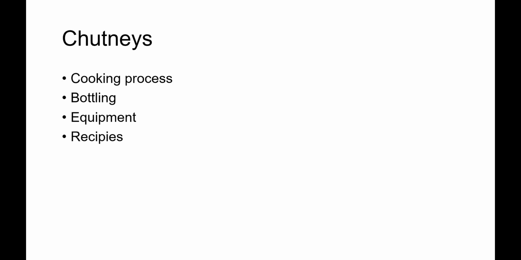So next comes the cooking process. Sweet chutneys like mango, apricot and apple could be cooked to near the consistency of jam to avoid fermentation, and these chutneys can be stored for long. And when vinegar is used in a large quantity, the amount of sugar should be reduced correspondingly, because vinegar itself serves as a preservative, so you don't have to add a lot of sugar. Of course, it should be palatable and acceptable.